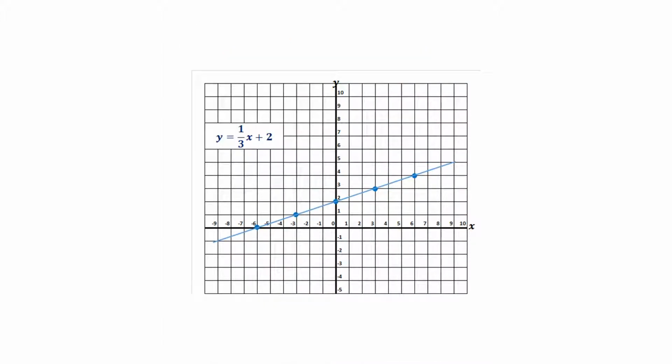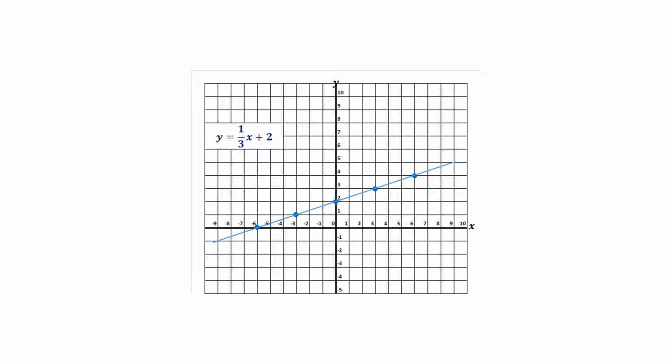In this example, we have y is equal to 1/3 times x plus 2. 2 is the y-intercept. We put a dot on the y-axis at 2. And the slope is 1 over 3, so we don't have to change it into a fraction. It is a fraction. Now, 1 is the change in y, and 3 is the change in x. So, from the dot at 2 on the y-axis, we go up 1 step, and it's a positive 3. We go to the right, and we put another dot. We repeat. We go up 1 and go over 3, put another dot.